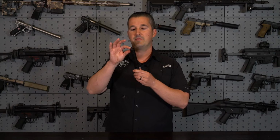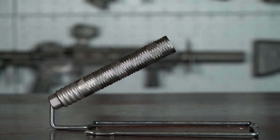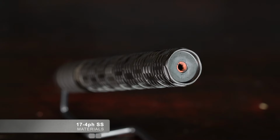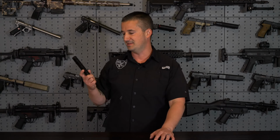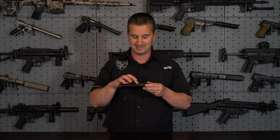Now, each individual baffle, remember they're each 0.47 tall, weighs 0.6 ounces. So again, you can do the math and figure out just how long and heavy the suppressor will be. Of course, this is a tubeless design and it is constructed of 100% 17-4 heat treated stainless steel. And then it has a black nitride finish on it. So when they were using the marketing term extreme duty for a 22 can, they weren't messing around. 17-4 stainless is extremely overkill for 22. This thing will definitely last generation after generation of abuse, and that finish is very nicely applied inside and out.